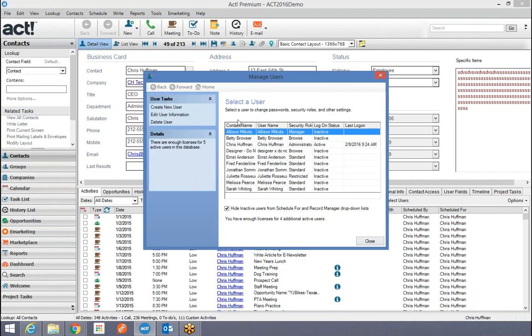I'm just going to quickly go into Manage Users. This is the demo database, and these are all the demo users. Here's Chris Huffman, and his security role is administrator. You need to be an administrator to do what we're going to do. Also, when you define fields in a database, you have to kick everybody out of the system. It's kind of like fixing an airplane while you're flying it. You've got to land it and work on it on the ground.